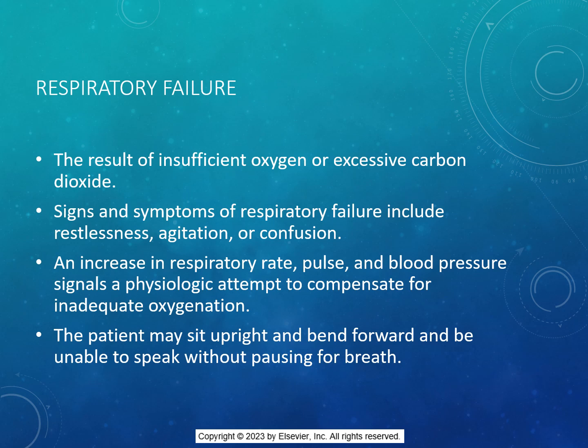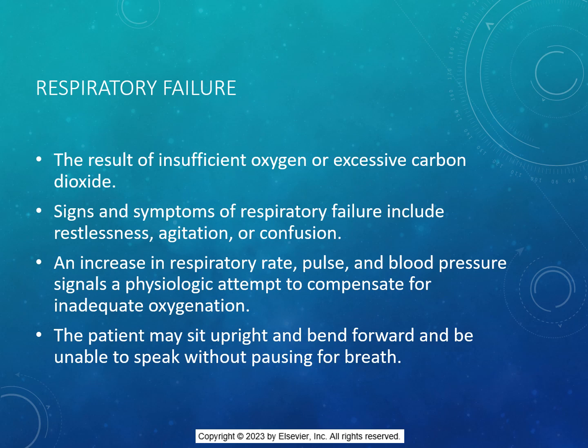Respiratory failure is the result of insufficient oxygen or excessive carbon dioxide. This disorder can occur acutely or in a chronic condition. Hypoxemic respiratory failure, also known as type 1, will occur when the partial arterial oxygen is less than 60 and a normal or low partial pressure of carbon dioxide is present. In hypercapnic respiratory failure, also known as type 2, the PCO2 is greater than 50. It is common for hypoxemia to be present in type 2 respiratory failure.